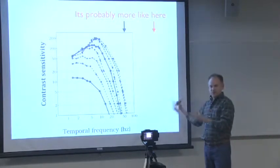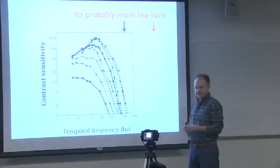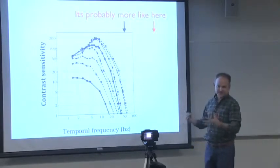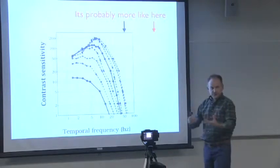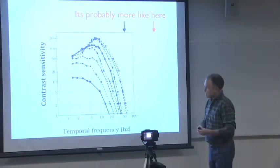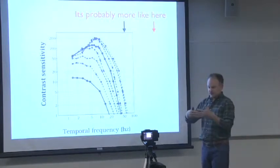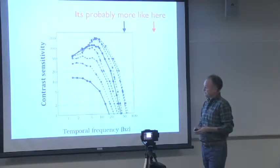What would it take to fool the brain and make you think that you're looking at reality? Because when you're sitting in a movie theater, you don't think you're looking out a window. You think you're sitting in a movie theater looking at the screen. So the question is, how could you fool the brain into thinking that this is actually real? Well, to do that, you have to respect all the physiological mechanisms that are going on inside the system.